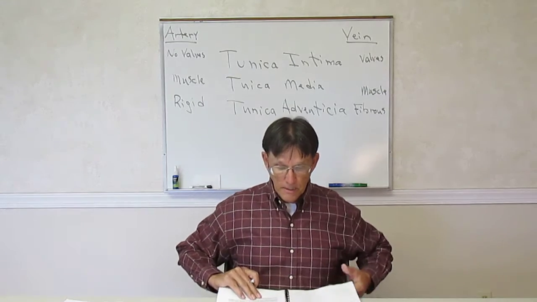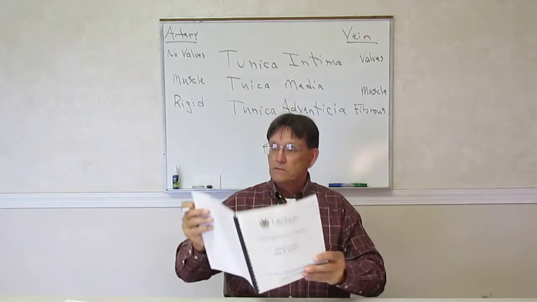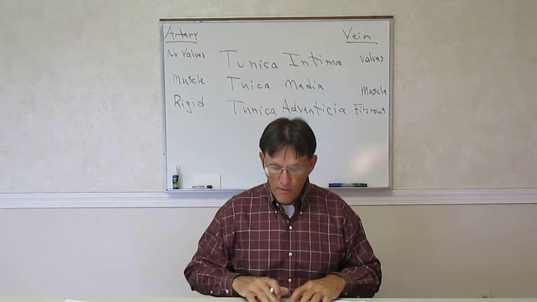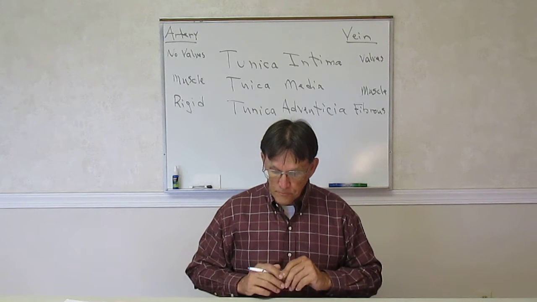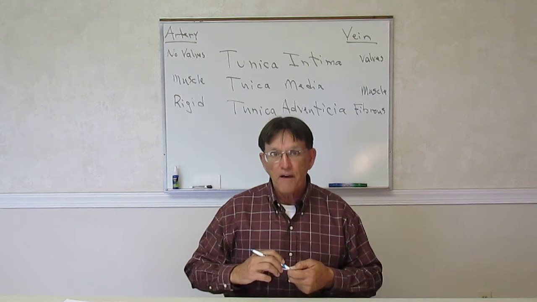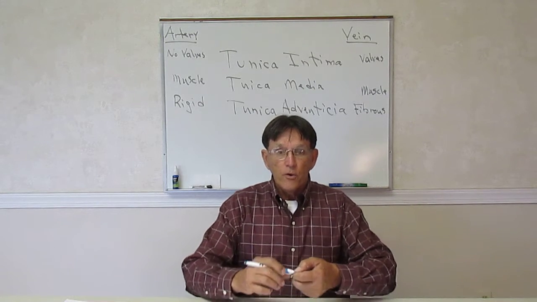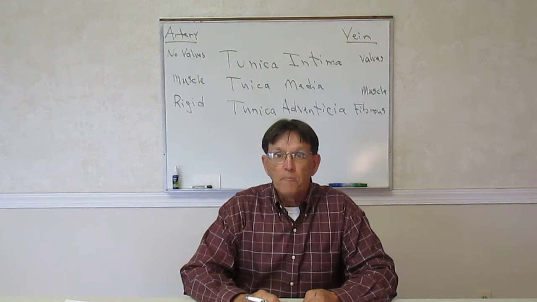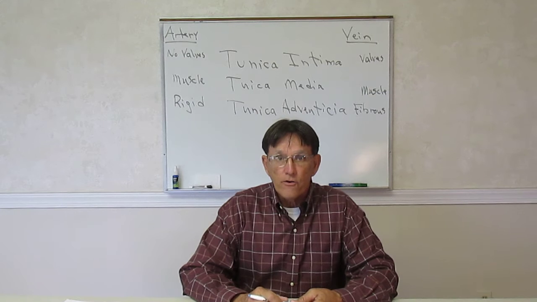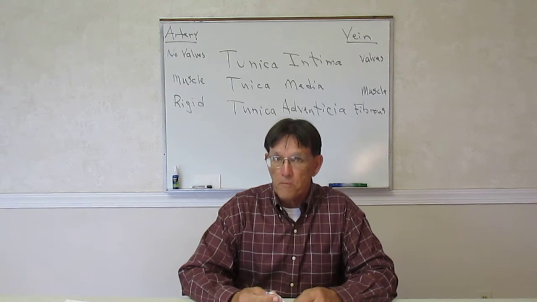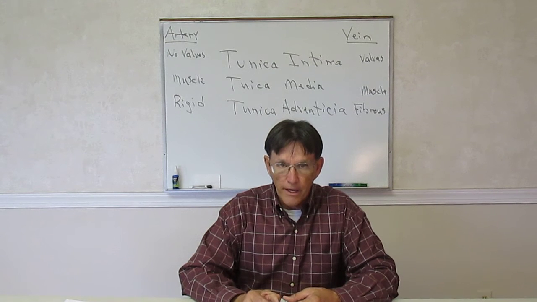All right, I am in the small book today. Got 2 lessons left, and we're going to talk today about the heart and circulation. Before we get started with that though, let's talk about veins and arteries. The veins, you all know, take blood back to the heart, deoxygenated blood, while the arteries take blood away from the heart, oxygenated blood, oxygen-rich blood.